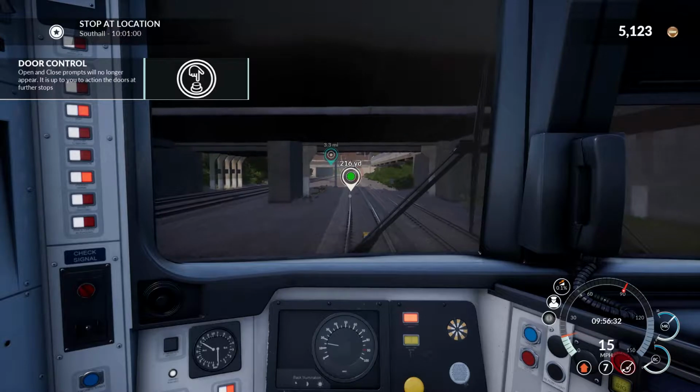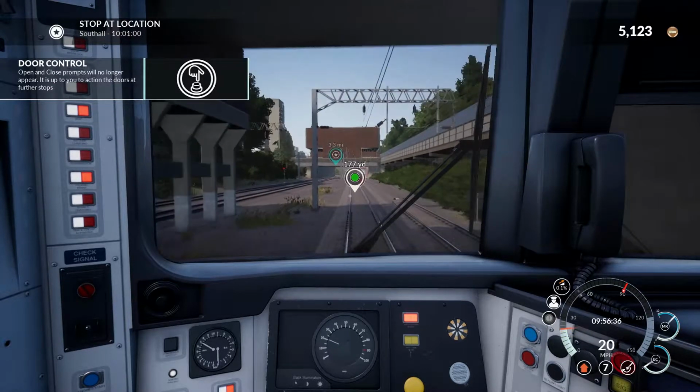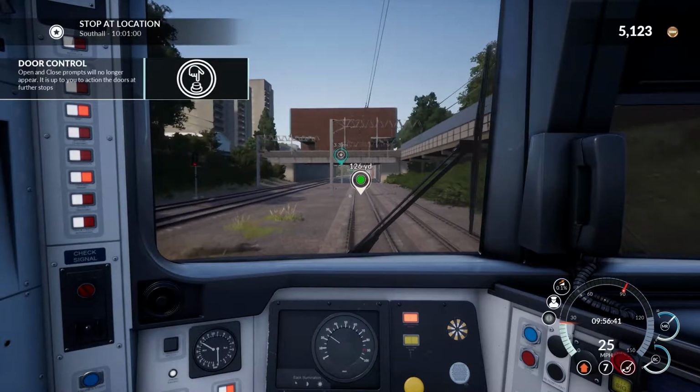Open and close prompts will no longer appear. It is up to you to action the doors at further stops. Well, kudos to you for using action as a verb.